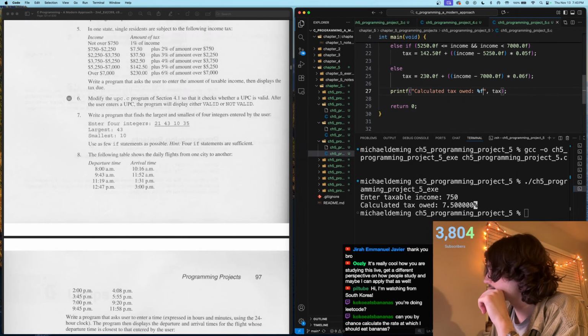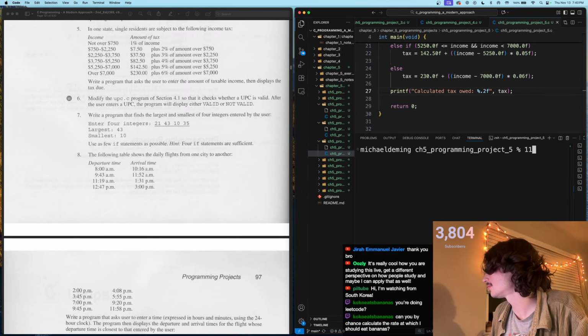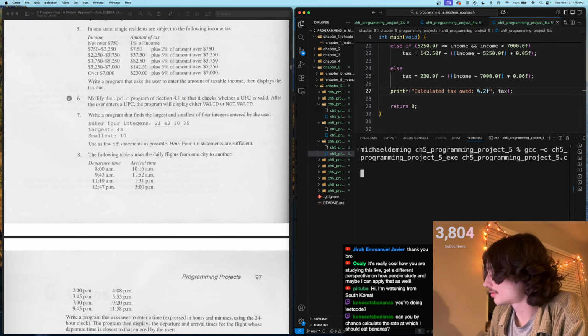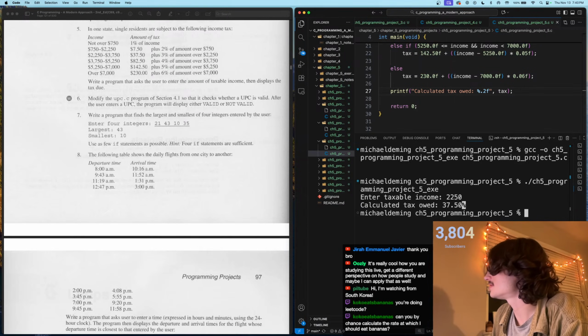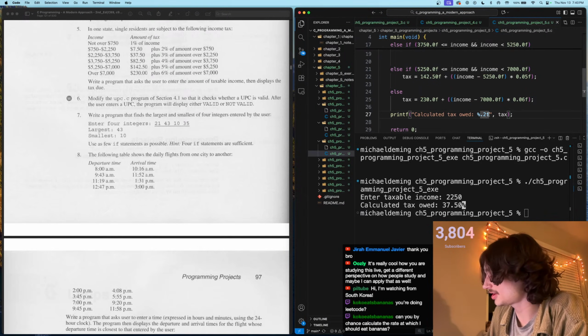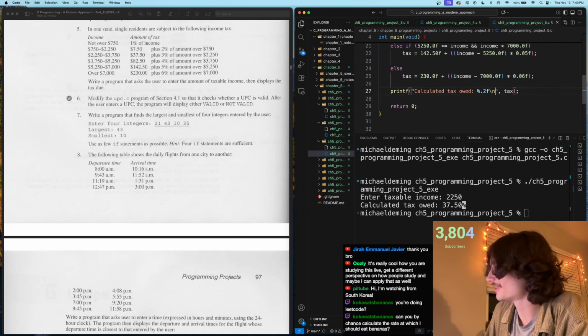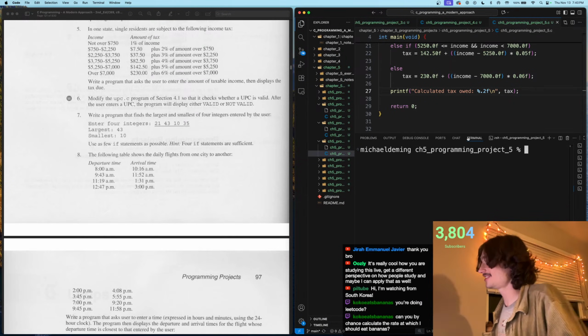Oh. Okay, let's try that again. Here, and let's do 2250. So this should be 3750. Nice. Okay, now we're also missing a backslash n. Always something. Okay, cool. I think that one's done.